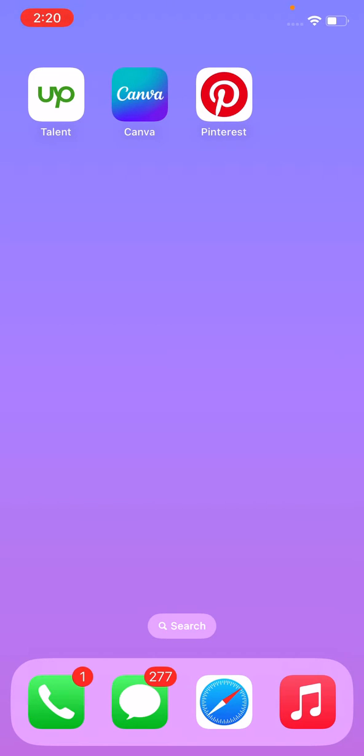Today I'll be showing you how to save photos from Pinterest into your gallery. Now it's quite simple actually. First of all, let's just make sure we have the Pinterest app already downloaded. Now the interface is almost the same in the Pinterest mobile app and the web browser. You can just use either one of them, and I think the process should be essentially similar. In this case, we'll be using our Pinterest app.